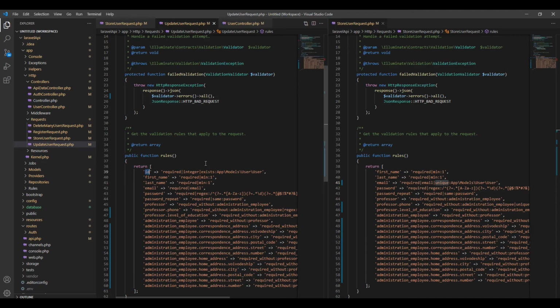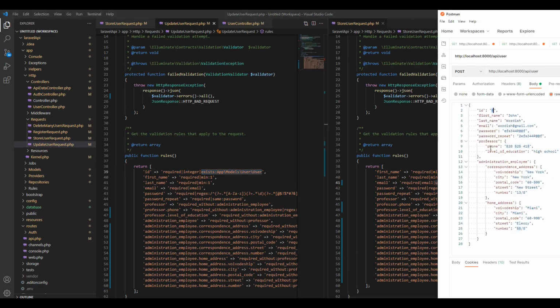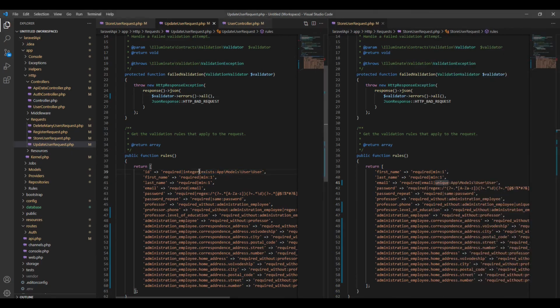In other words, by this syntax we are checking if such ID exists in the table related with this class.